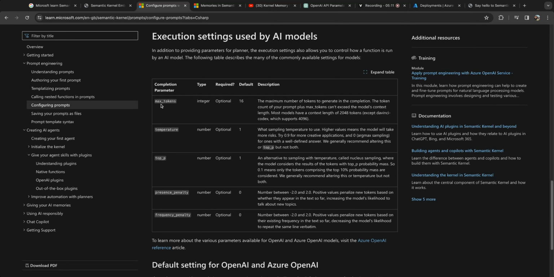And each of the models has a maximum limit of tokens it can process in one single request. So I would highly recommend that you understand the maximum limit of tokens that the model can process in a given request, and of course, use your max tokens below that or control it based on your specific needs.